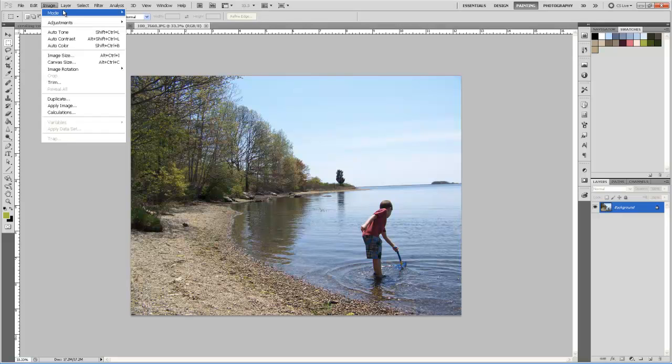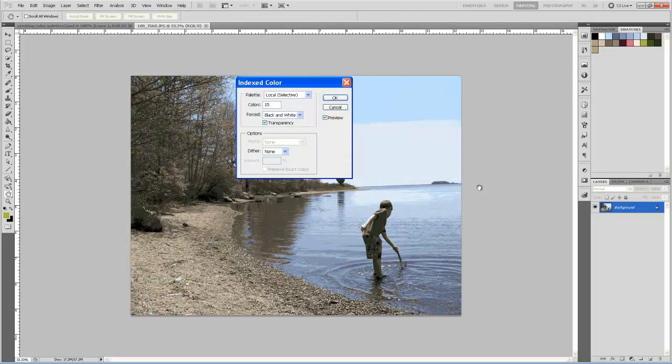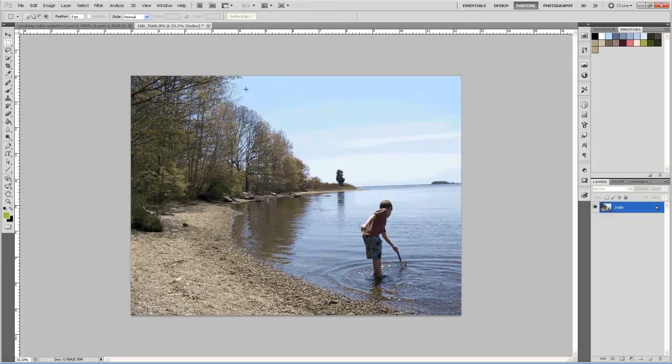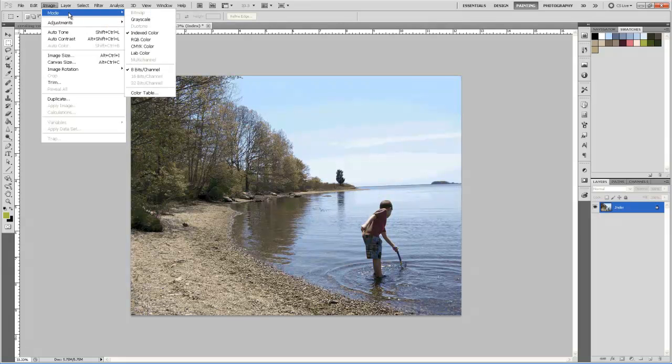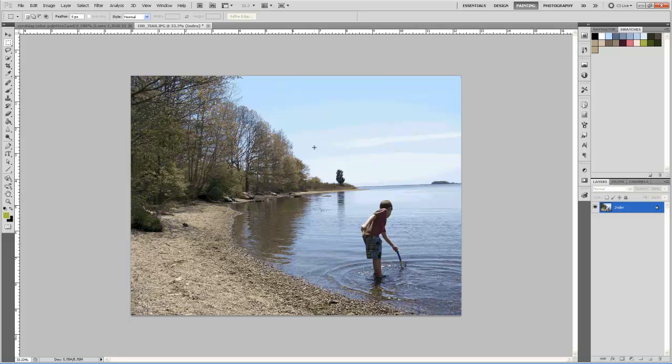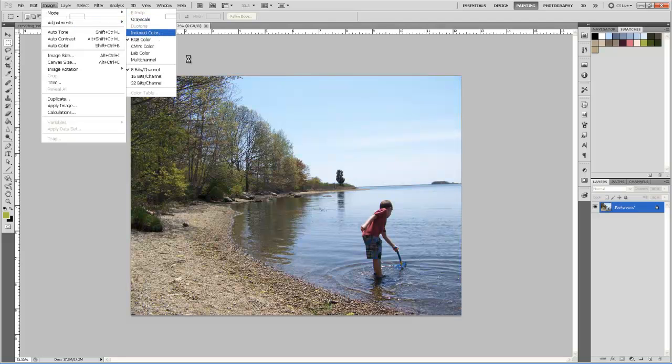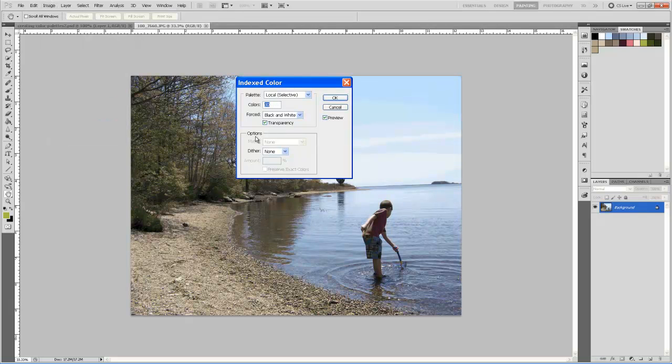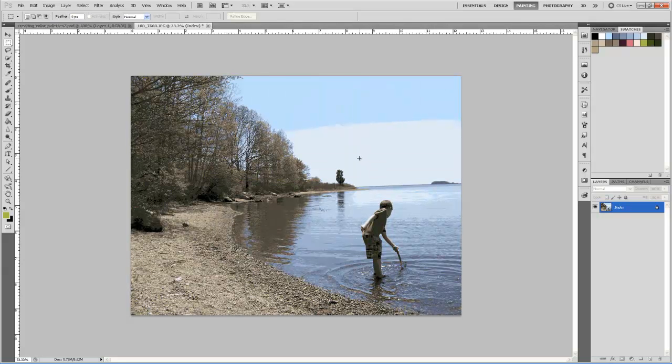But anyways, go up to Image, and go over to Mode, and then to Index Colors. Now this is going to allow us to pull automatically a number of colors. We could go as high as we want or as low as we want. In this case, I want to do, oops, let's hit Control Z and go back. Image, Mode, Index Color. Say I want to take about 15 from this palette, create a color palette from this image of only 15 of the colors.